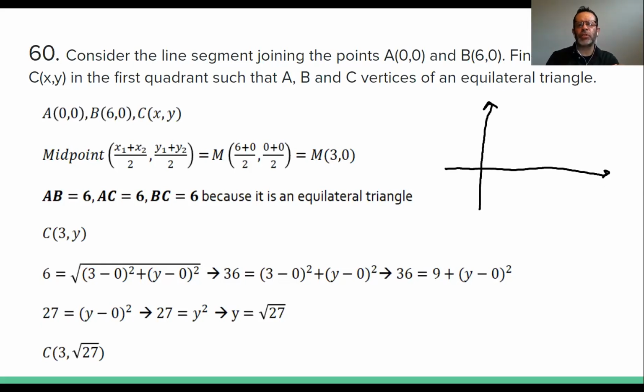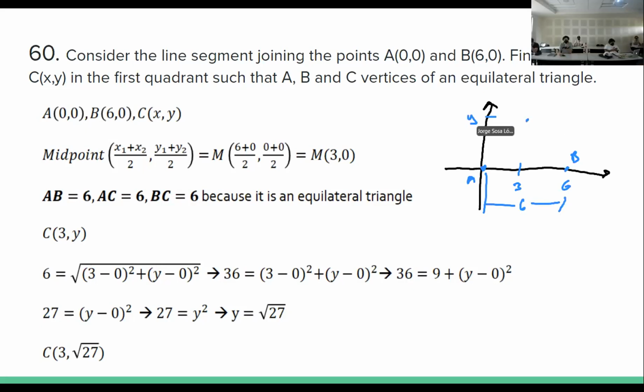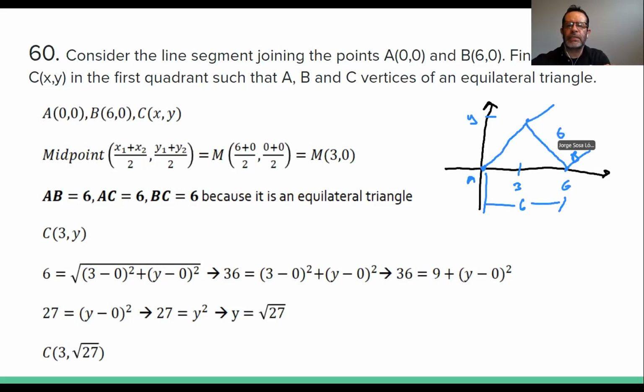Perfect. Well done. Don't remove the slide. I'm just going to mark a few things here. So what you did basically is say that you've got point A here, which is (0, 0), and you've got point B here, which is (6, 0). So the midpoint is 3. But the distance is 6. And so there's got to be a point over here in Y where this distance is 6 as well. And this point here has to have the coordinate (3, y), right? Because you've identified the midpoint, okay?